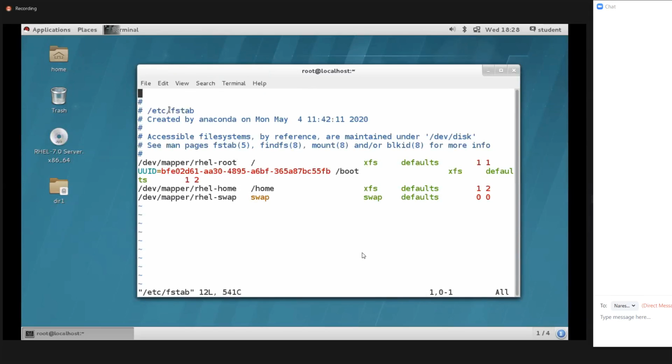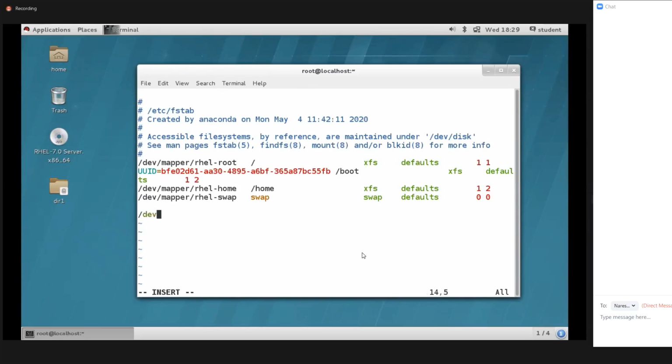If you open this file with the help of the vi or vim editor, it will look like this. Go a little bit down, to the end of the file. Here we need to add a few entries to create the permanent mount point. So we need to add a few entries inside the /etc/fstab file. Now we'll see how to create the permanent mount point using the /etc/fstab file.